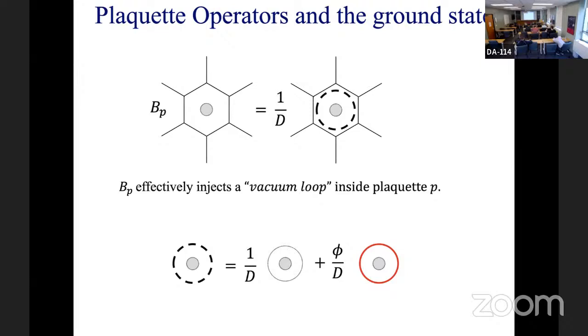I should also mention that when I have this gray dot inside the plaquette, it means that I punched a hole inside each plaquette. So these loops cannot contract in the middle. They actually have to be absorbed into the edges, and there are rules for how to absorb a string on top of an edge into that edge. So that's what BP does. Oh, sorry, this is just a normalization factor. It's the square root of 1 plus phi squared.